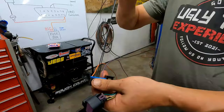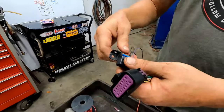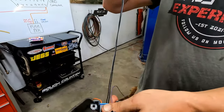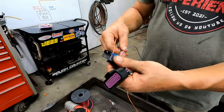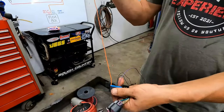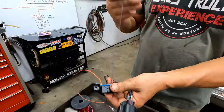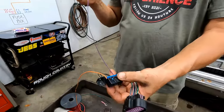It actually only takes 3 wires to make this thing work, but it's got 2 grounds. That's what I mean by three. It has those four wires total, but those go to the same place. So then you've got your orange wire, which is just a power wire that's hot at all times. And you have a purple wire that is the data link connector.